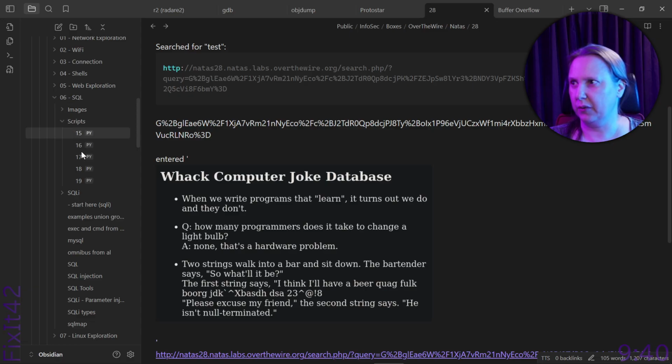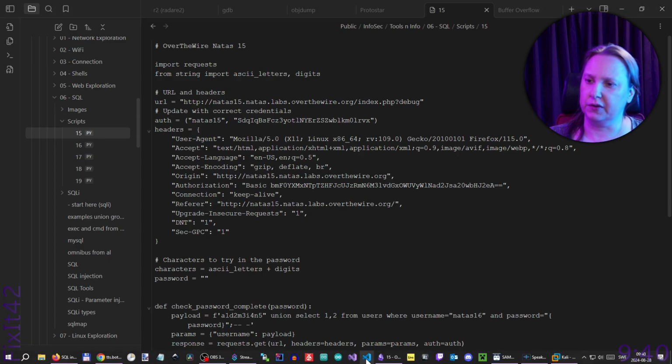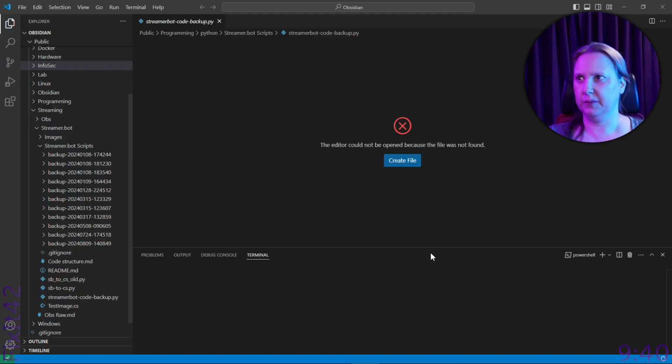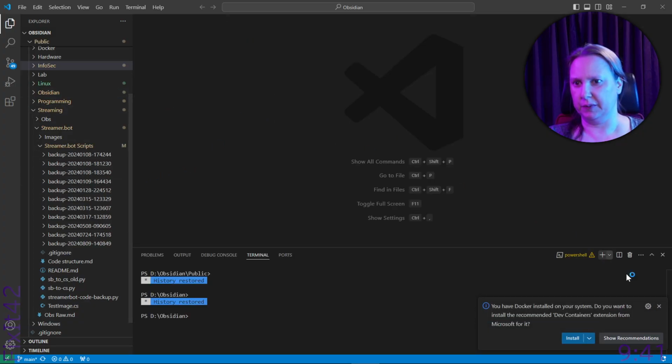So now we have all the scripts that I made for the natives one here. And right, so I usually open code in my Obsidian one. So to see scripts, I moved them, that's why it doesn't find.